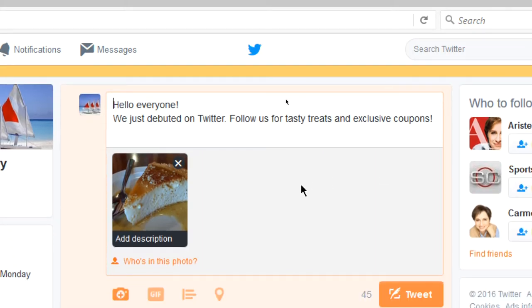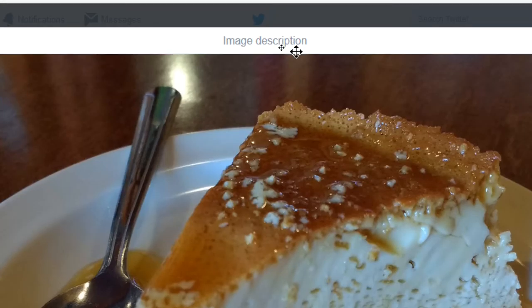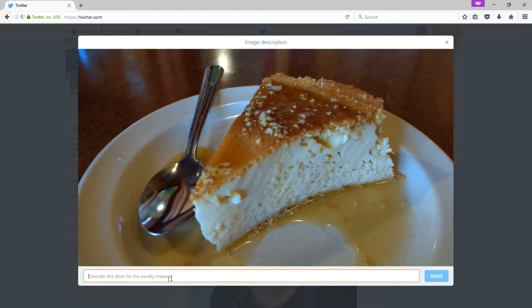Again, think in terms about why would someone care? So I'm going to say something nice and positive. Positivity breeds positivity. So if you're positive on a social network, most likely you'll get positive results. I have some visual content here of a nice looking flan. And because I activated add a description, I have the ability to describe this photo for the visually impaired. I would want everyone to be able to see this photo, everyone to be able to buy this flan. So I'm going to describe it.